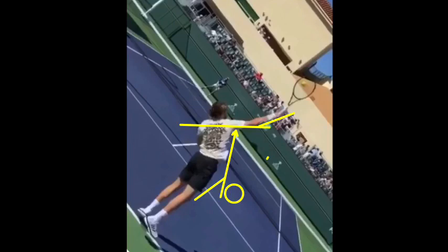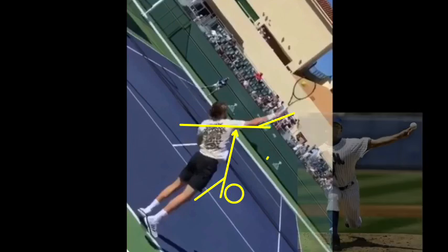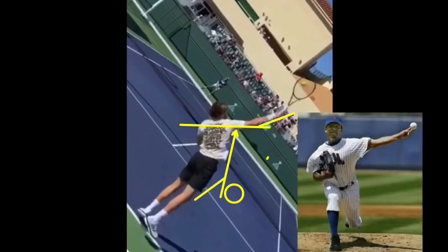And I thought to myself, well, let's compare that to a baseball pitcher who is throwing sidearm. And here we go. We've got horizontal, and then we have a little angle change on the forearm. So it's not a whole lot different, really. Fascinating, isn't it? That Tsitsipas is actually a little bit more sidearm than would be ideal on his serve. And so he really does get a weaker movement than he should be getting.